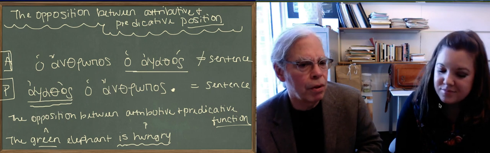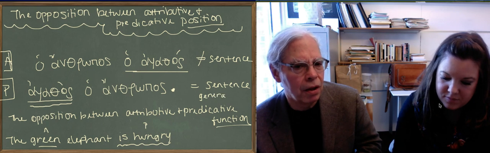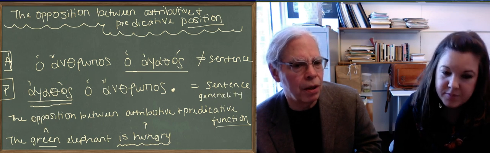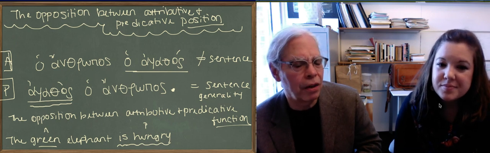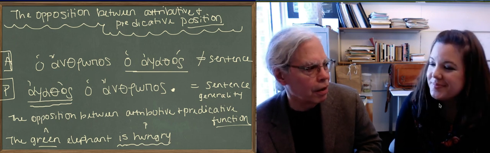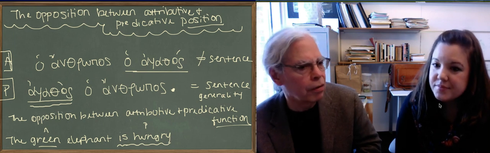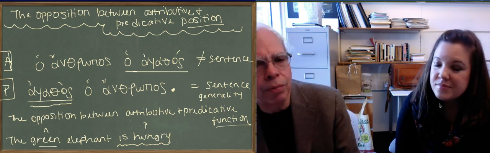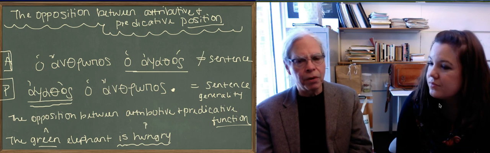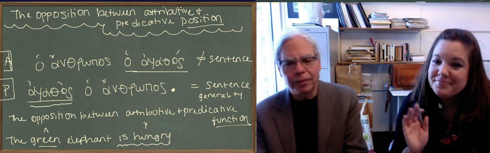So in Greek, when you say agathos ho anthropos, it's a generic statement about human beings. It says the species of human beings is good as a totality, okay? So it's not a kind of thing that you throw around at a cocktail party. Right? It's not a banal utterance. It's a proverbial utterance, okay? The book doesn't understand that. It thinks that you can just leave out the verb to be and that's a sentence, okay? But it's a special kind of sentence in real Greek. All right. That's it.